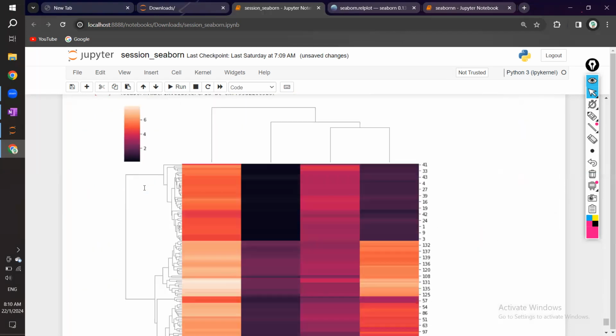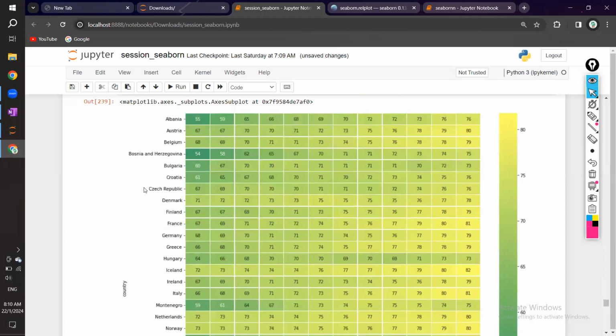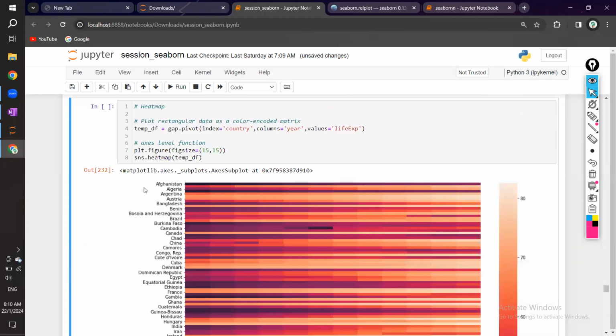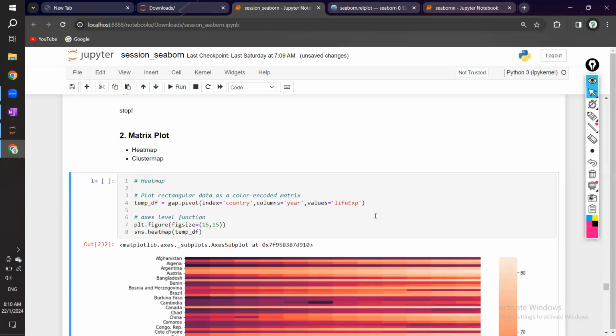So see here, guys. The heat map, we have already seen in matplotlib, right? Over here, I am considering the gapminder country continent data set we have seen, life expectancy, you remember? From that one I am creating a pivot table.